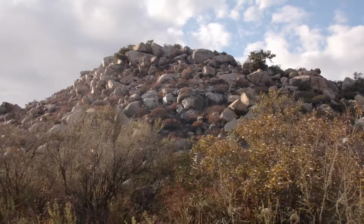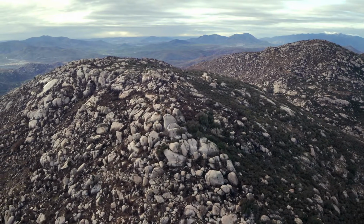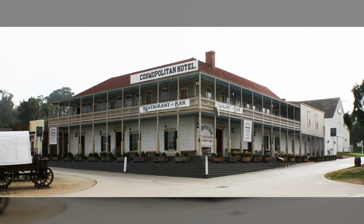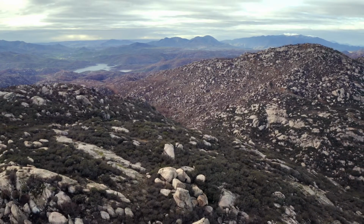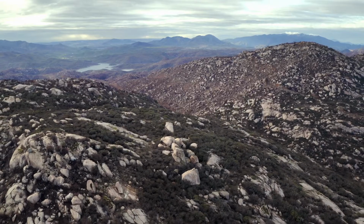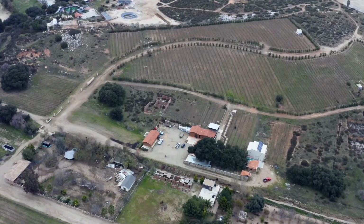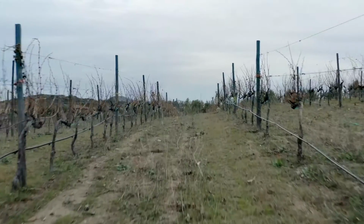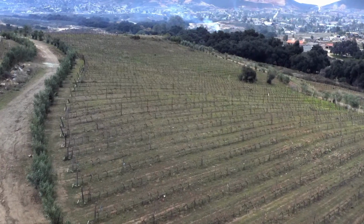If we were to back up the clocks all the way to the 1830s, we find that a man named Juan Bondini was granted the land that now makes up Rancho Tecate. And just about all of Tecate for that matter. He is the same man whose 12-bedroom home became the Cosmopolitan Hotel in Old Town up in San Diego. He had a large impact in this entire region, as he was deeply involved in politics, in business, and had a very influential social life. Among other things, he was responsible for creating large vineyards. This winemaking tradition was carried on by future owners of the area. In fact, Tecate is the northern door that leads to the famous wine country of Valle de Guadalupe in Baja California.